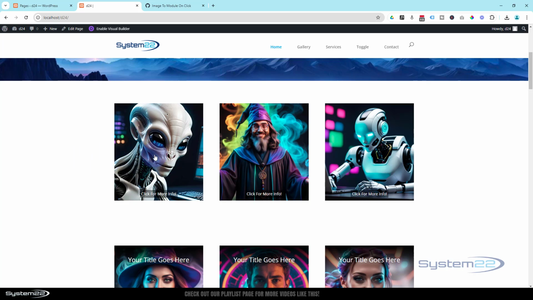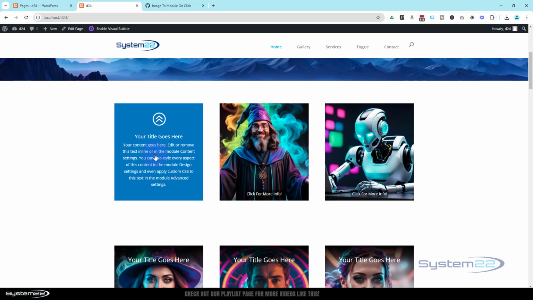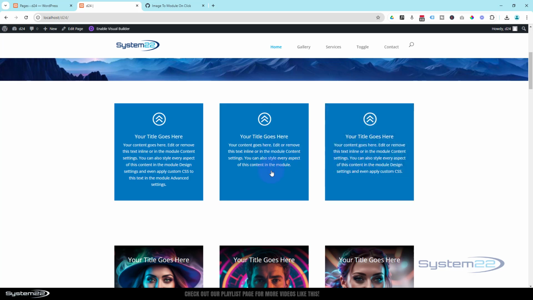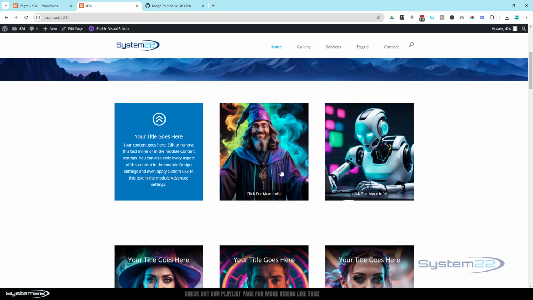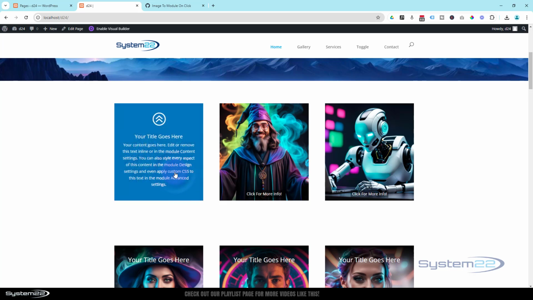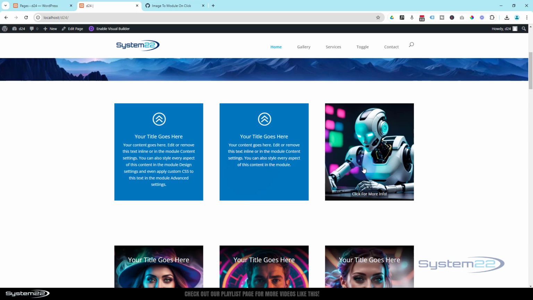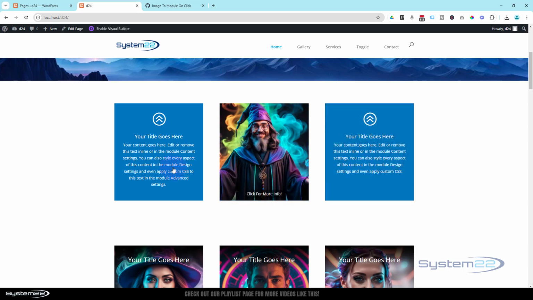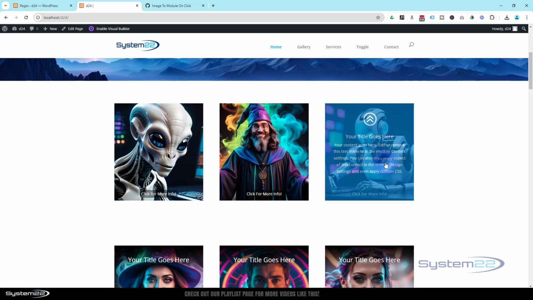When I roll over, we got our little hand icon. When I click, our little blurb module is going to fade in over 0.75 seconds. Same with these 2 here. As you can see, we've got different amounts of text in each of these and they're remaining the same height. Just click again, and it'll go back to the image. Like I say, really nice little interactive feature to have on your website. And as you can see, really easy to do. Once you've got one, just rinse and repeat.